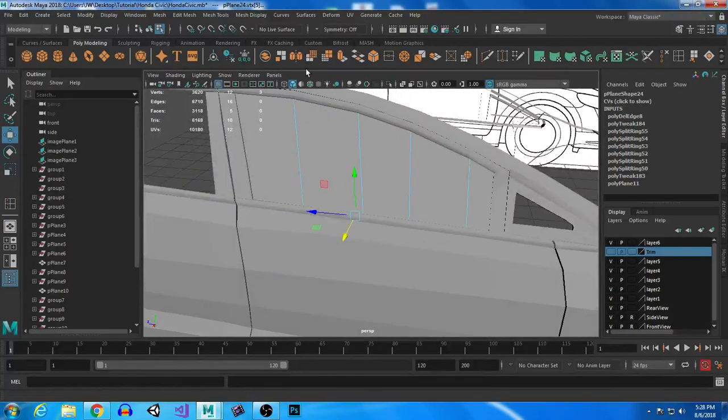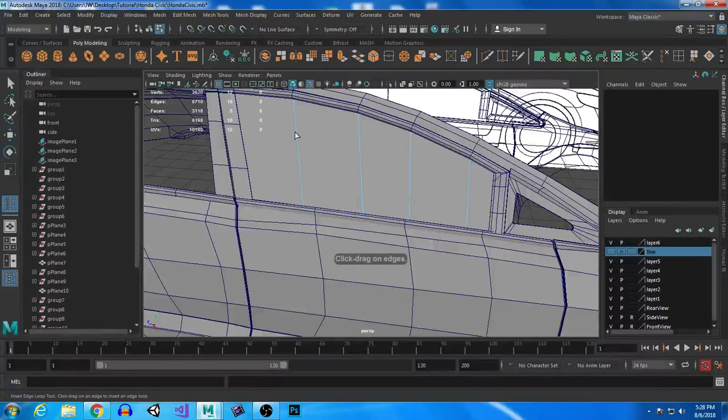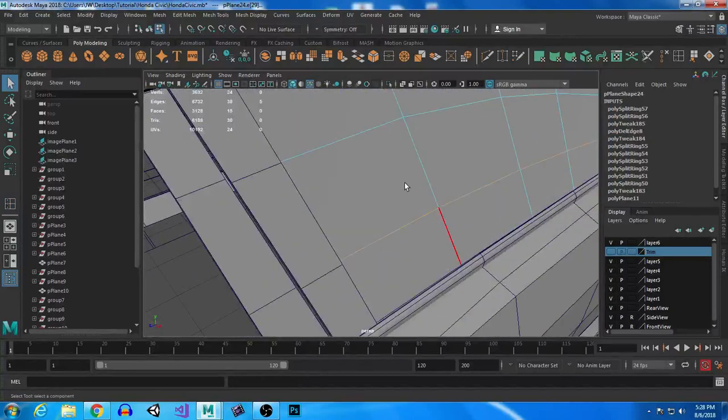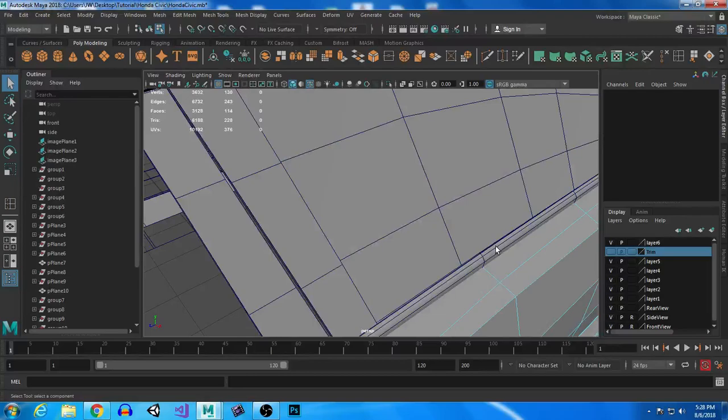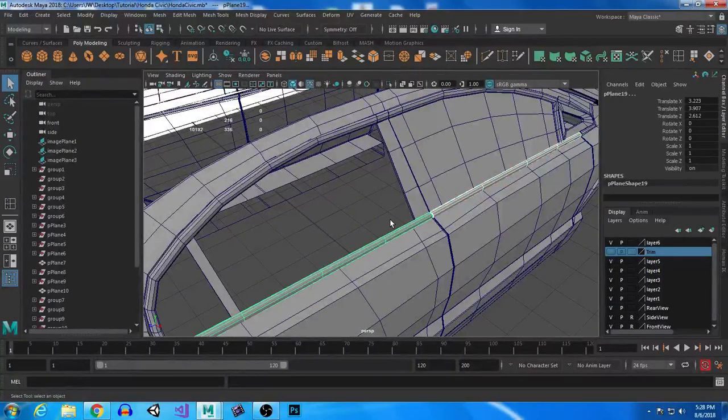So then the next thing we want to do, let's go and turn on wireframe. And we're just going to move this up where this back one aligns up. And this one, you can make it line up. It's completely optional. It's not really going to make too much of a difference. I'm actually emphasizing that it's not going to make too much of a difference. It will make a slight difference, but not too much of one. So it's nothing that you're going to rip your hair out and slit your wrist over or anything like that. So we're good.